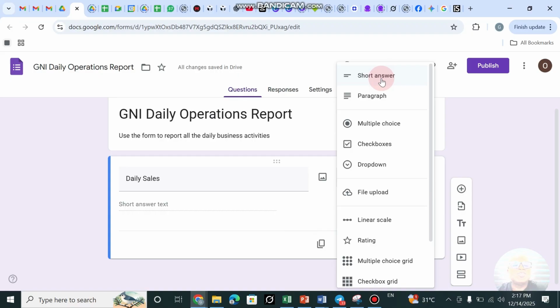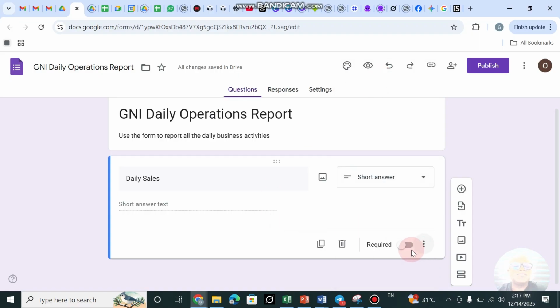Okay, so the short answer is okay. Is it mandatory? Is it mandatory that this section of the form must be answered? If the answer is yes, you mark it as required, this place. What it means is that if your employee could not provide response to this field, the form should not allow him or her to submit the form.